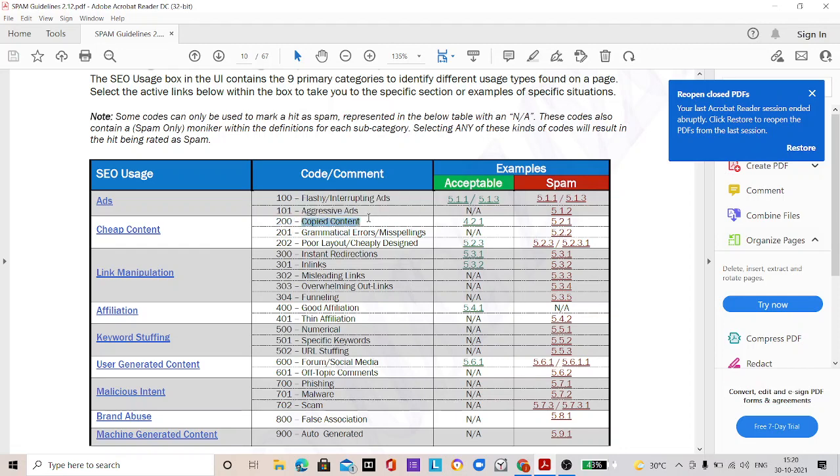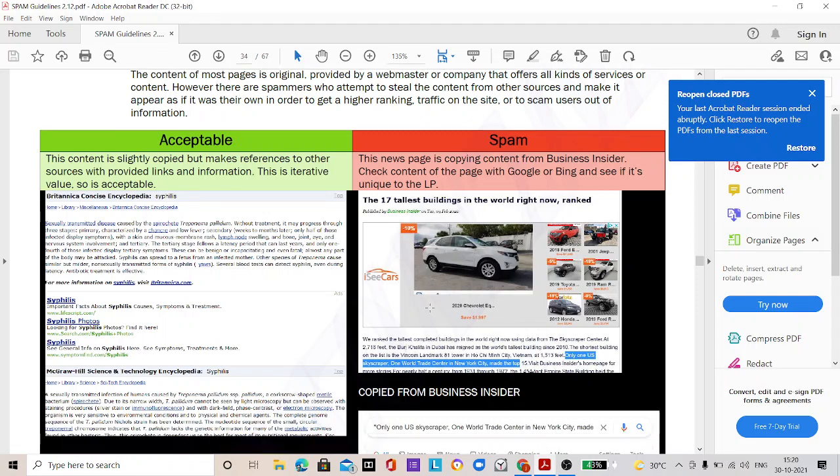Now, cheap content is copied content. From this name you can understand what kind of copied content is acceptable and what is not. If somebody copies somebody's work and mentions that it is copied from this site, for further reference you should consult this site. Like in Wikipedia pages, we can see that there is a citation, a reference section where the article is referencing some quotes, some documents, some stats from various references, and these references are mentioned there. So it is kindly copied. Wikipedia is a prominent example where the site is acceptable because the references, the original author name and his site reference are there.